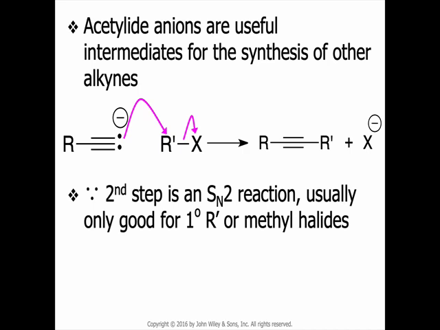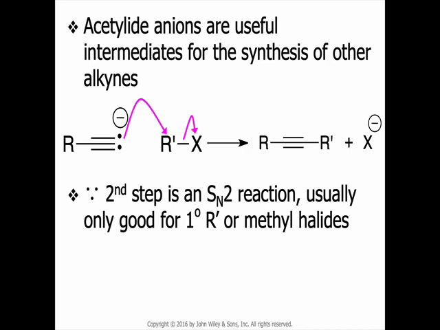Because tertiary alkyl halides, do they like to undergo SN2 reactions? Not at all, because the nucleophile can't get to the backside to kick out the leaving group. So if you had a tertiary alkyl halide here, a reaction would occur, but that reaction would actually be an E2 elimination. This would function as a base, not a nucleophile, right?